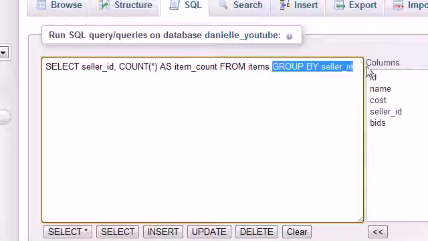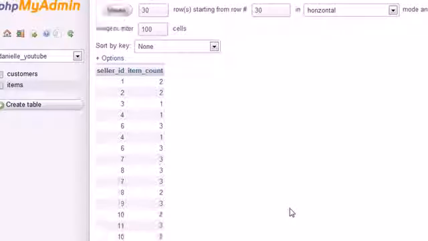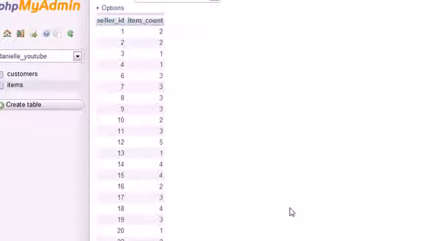So again, instead of having a bunch of different where clauses for each seller, we can just group them by seller_id, and it's going to do all of this automatically for us. So let me go ahead and hit go and check this out. How amazingly awesome is this? Again, using group by, we can see that seller 1 is selling 2 items. The next seller has 2 items listed, and this seller has 5 items listed. This seller has 4 items listed. It's a lot easier than having to type each seller individually.